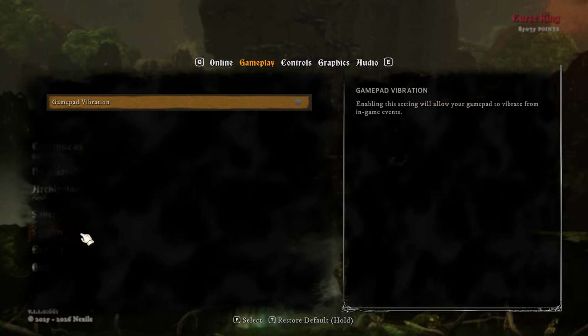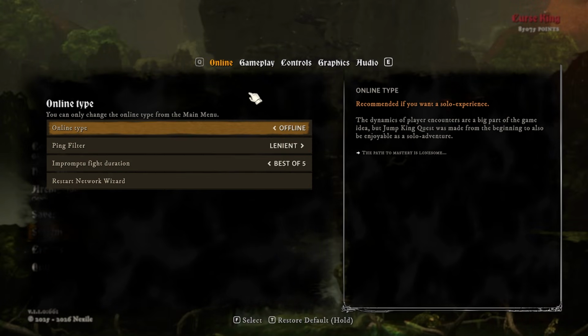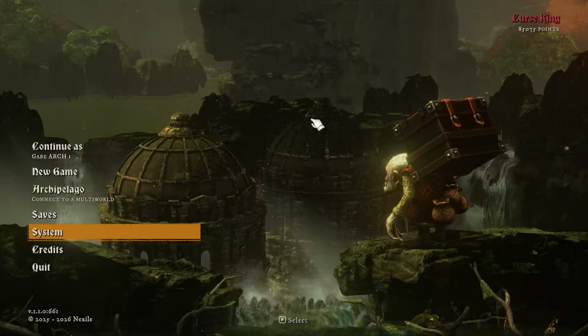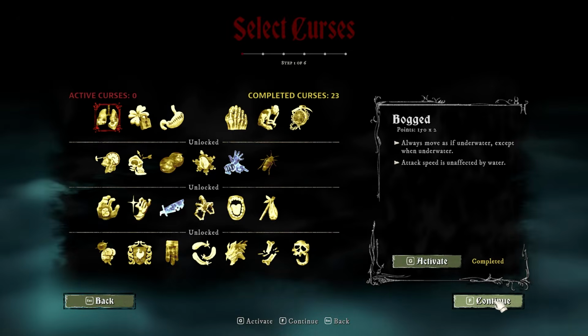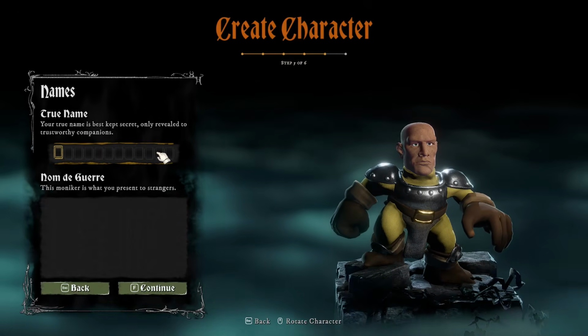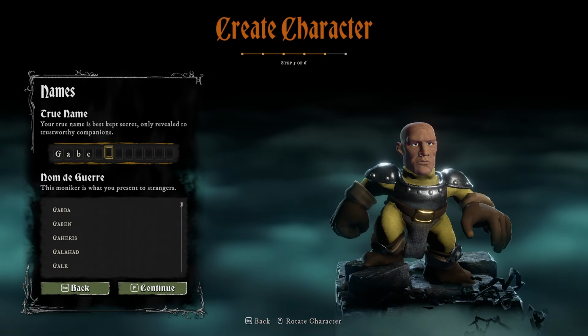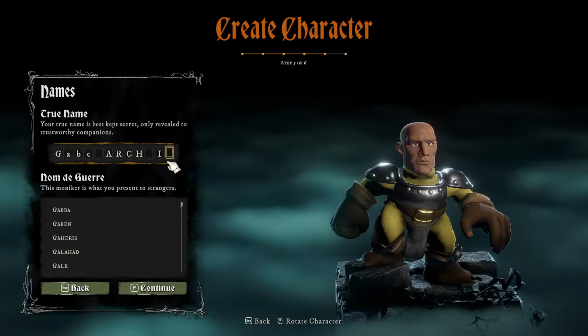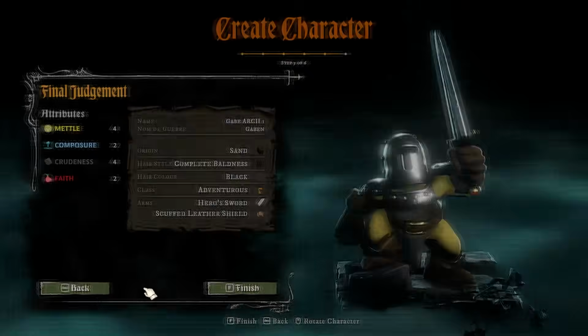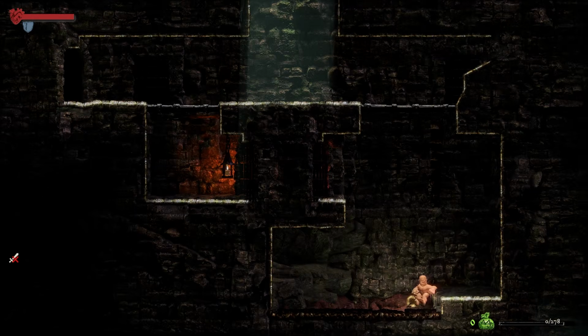Something you have to know is that this mod can only be played in offline mode. So while you are connected to other players through a multi-world randomizer, you'll have to play offline for it to work. So now all that is left to do is to start a new game, create a character, and that's it. It's worth noting that once you create a character for the archipelago, it works best to just use it only for the archipelago because of the modded gameplay.